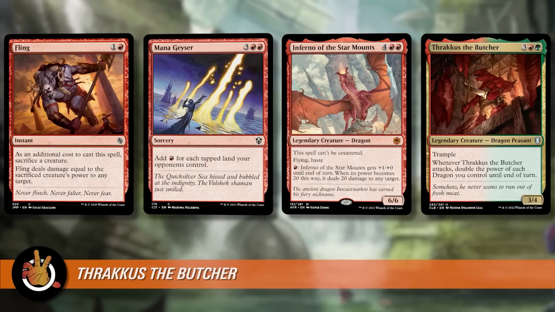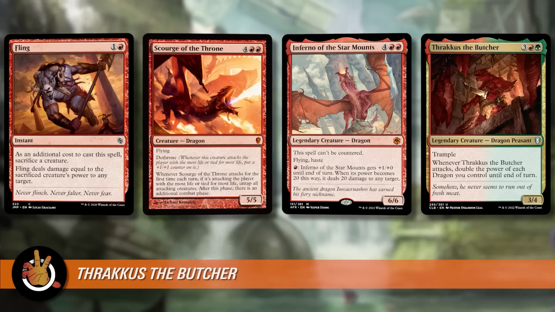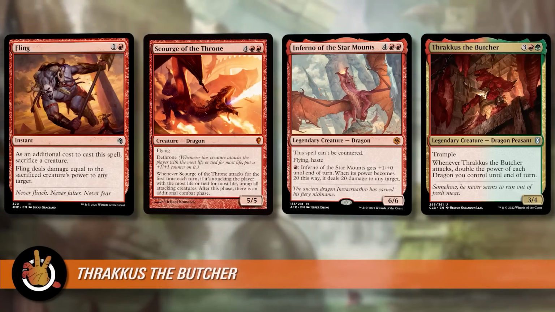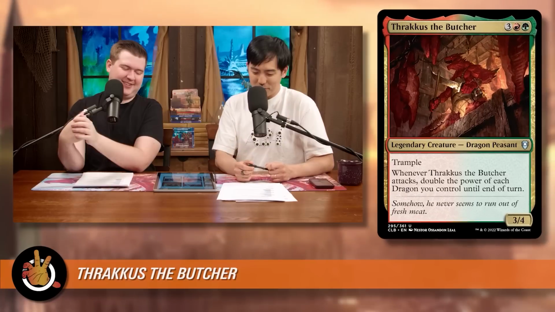So tons of dragons, obviously. Lots of extra combat dragons. My favorite card of all time, Scourge of the Throne. Yep. Blah, blah, blah. So good stuff there. Extra combats are very, very good because then you attack again, and then you double everything again. So, woohoo! That's fun.